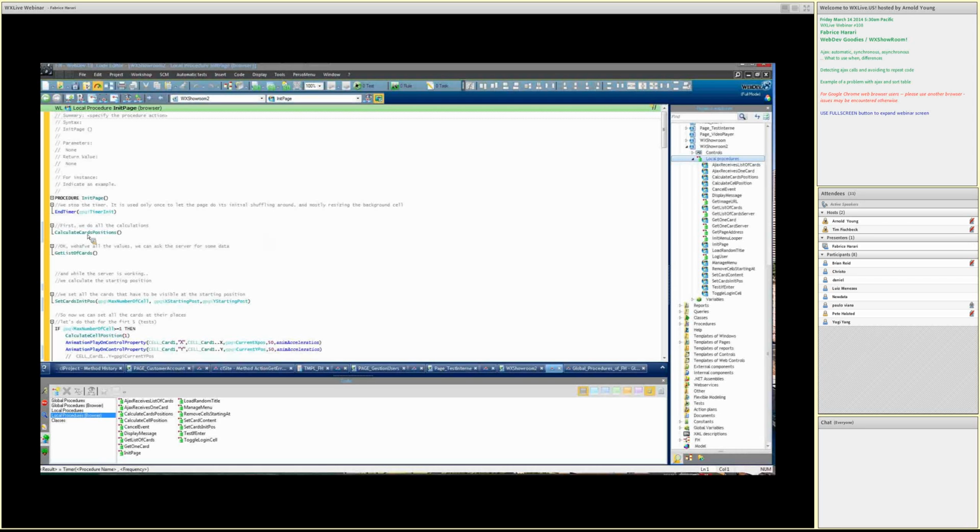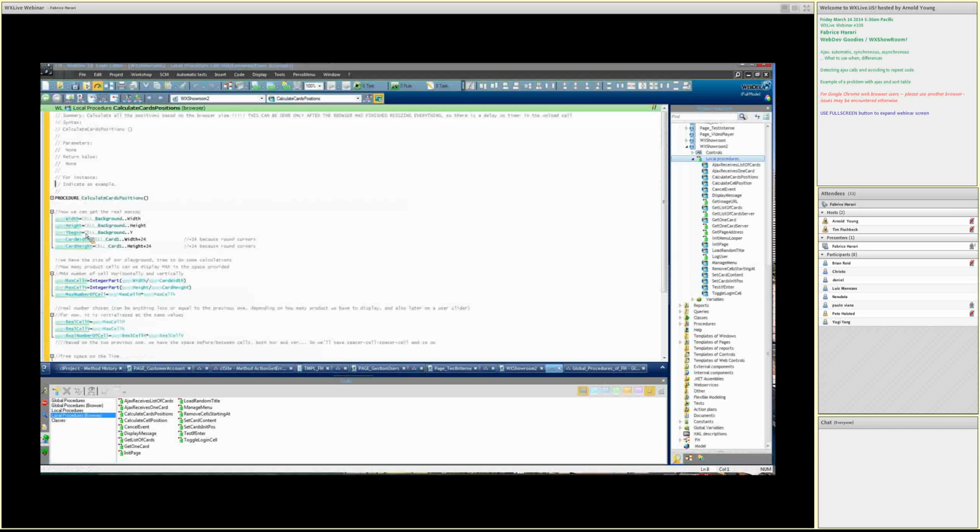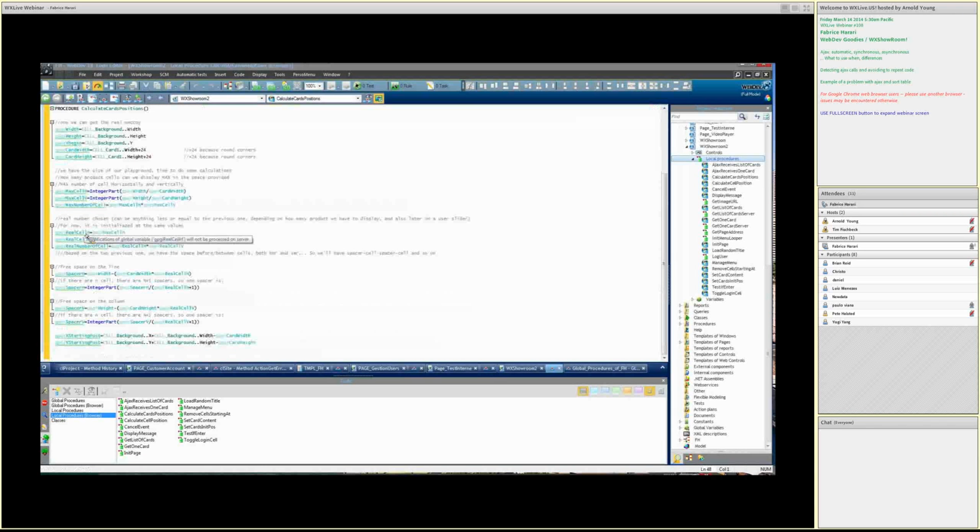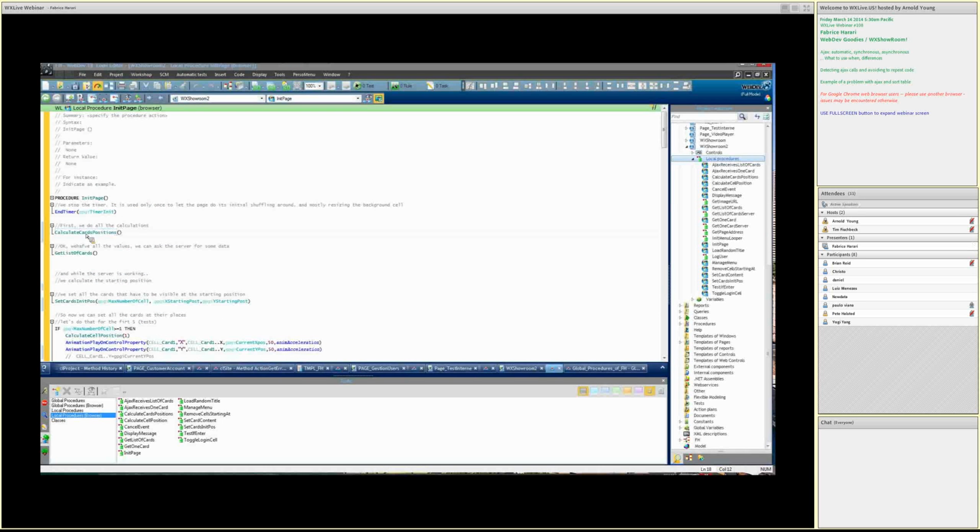The first part is of course to end the timer, because you don't want to redo your presentation all the time. Then we calculate the card position, so there's nothing in that except calculation. Get the size, divide, add, all that. It's nothing fancy here. And then we are going to ask the server to send us the data, now that we know how many we need to have.